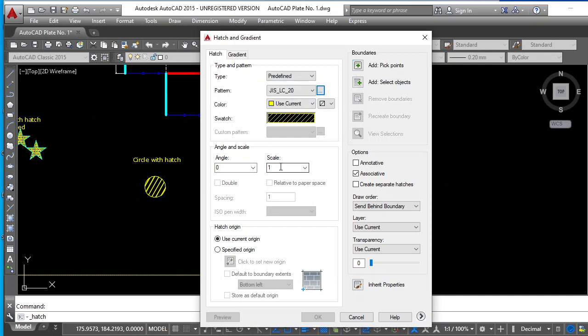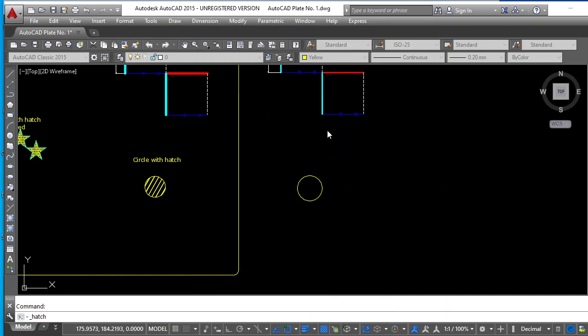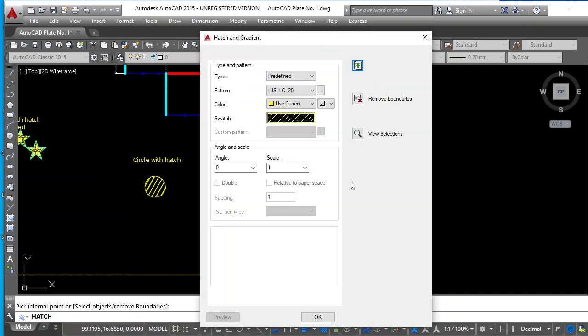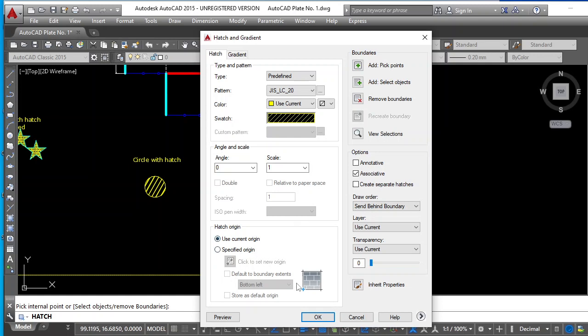Now, sometimes, sabi ko nga, pwede mong palitan to. So, say, gawin natin 0.5. Ito, gawin natin 15. Originally, pag yan lang ang minentain mo, 1 at saka 0 is your angle. Click on the point, add pick point, pabalik dito, then click this one. Ayan, mag-highlight siya. Na-pick ko na, enter. Then, okay.